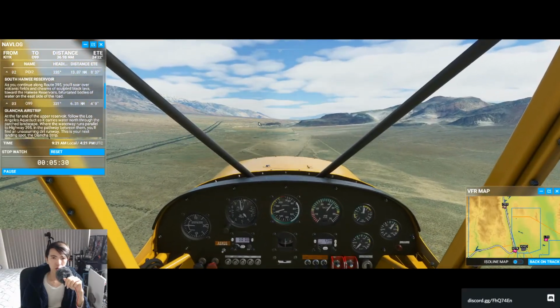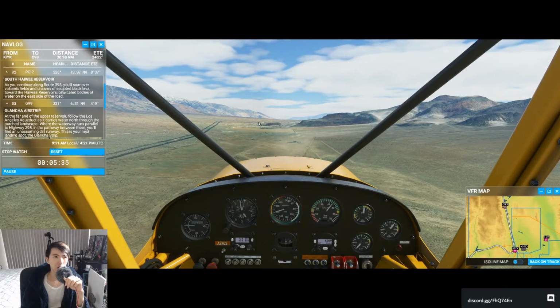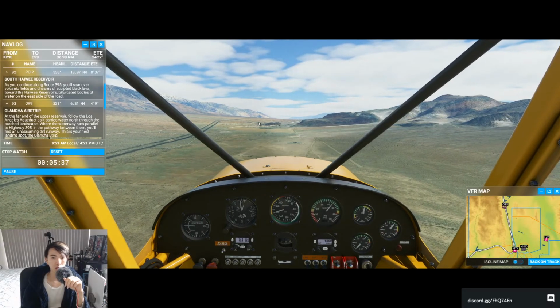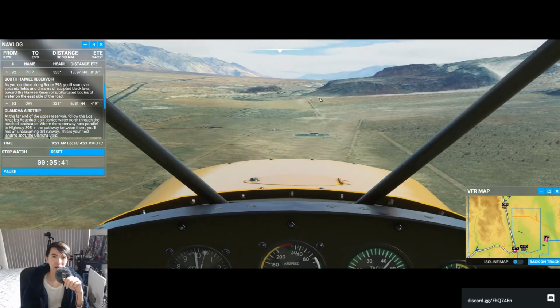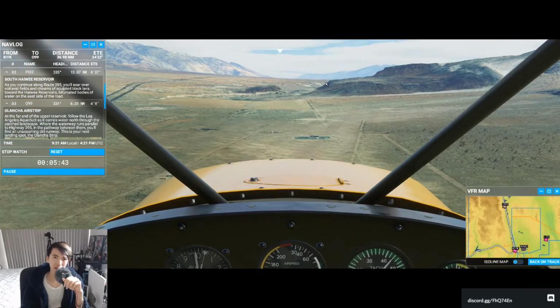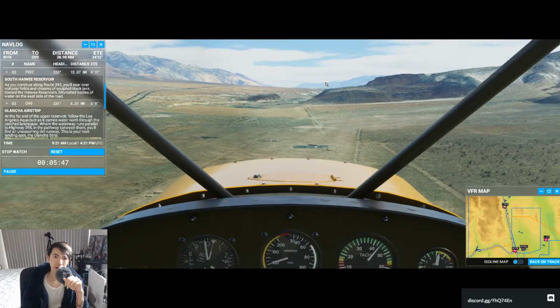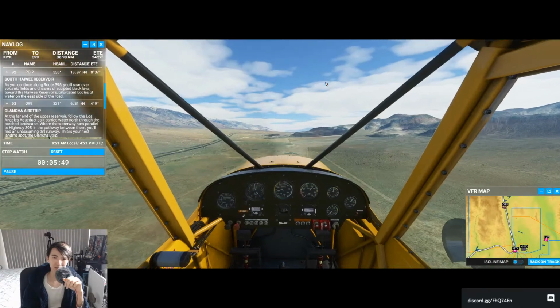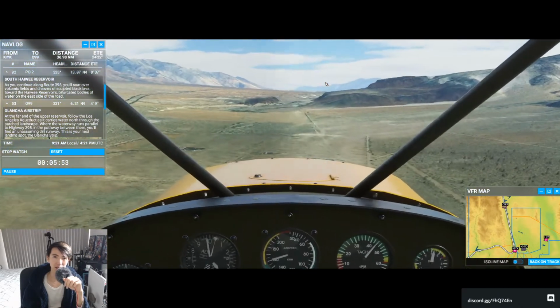Right, we should be coming up to the reservoir. I think it should be somewhere maybe behind this hill. I mean the rendering is not great, so it's kind of hard to tell.